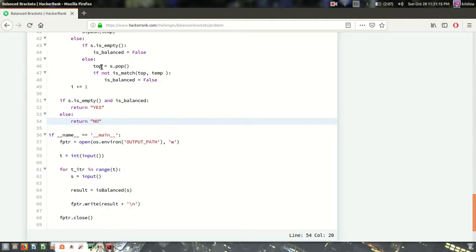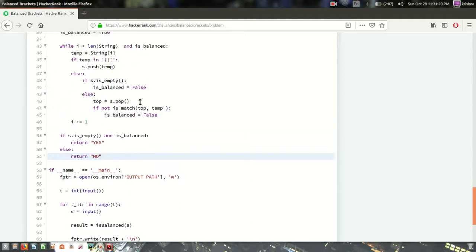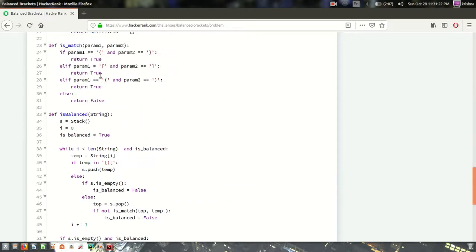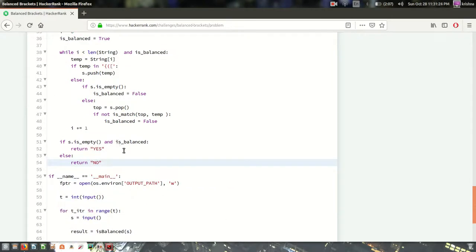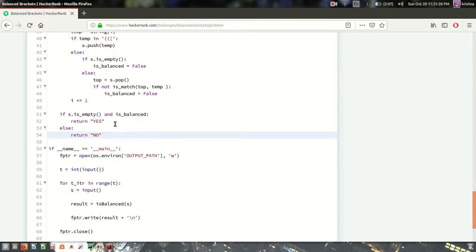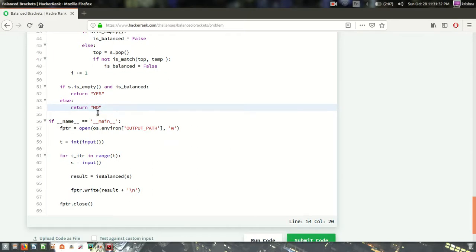And again I'm checking is_balanced, because through that we will get the balanced value. So that should be yes, and if not, then no.